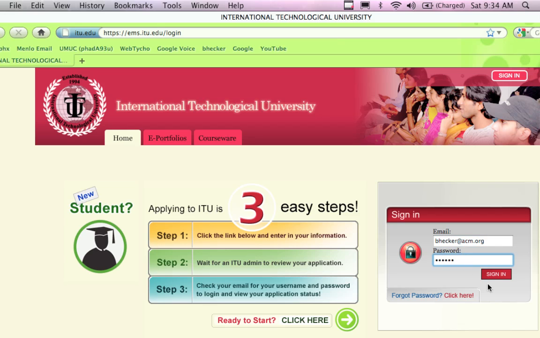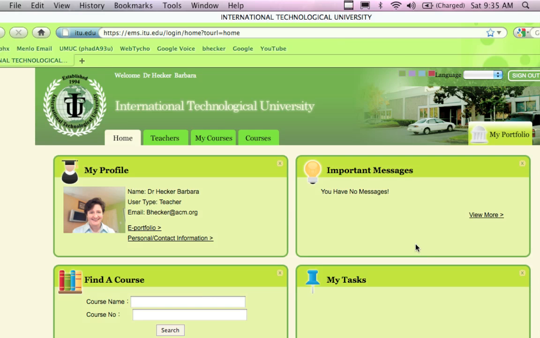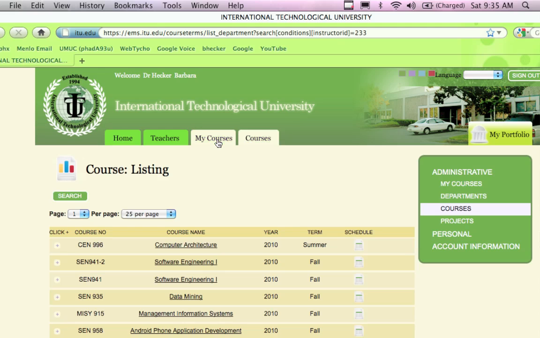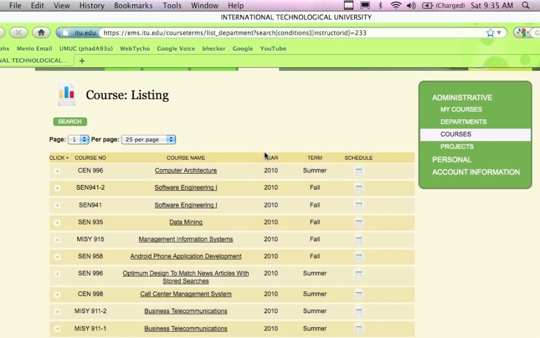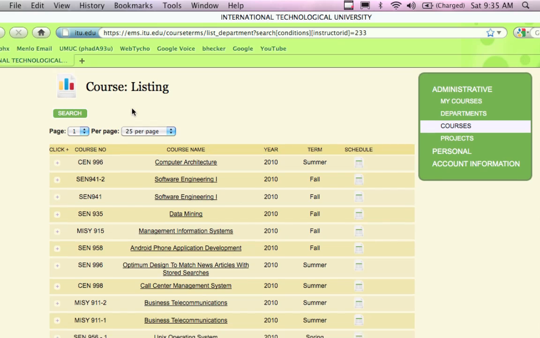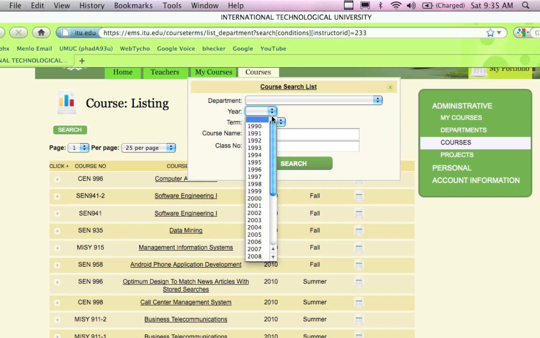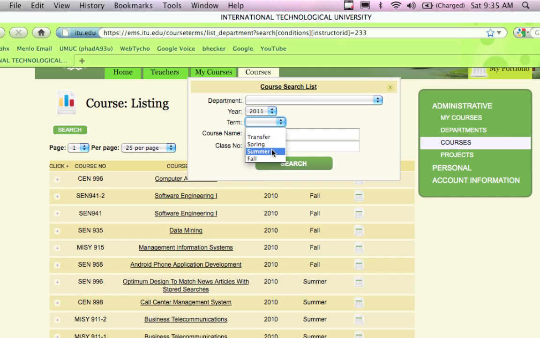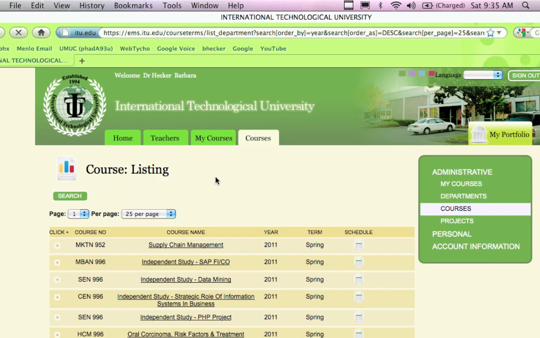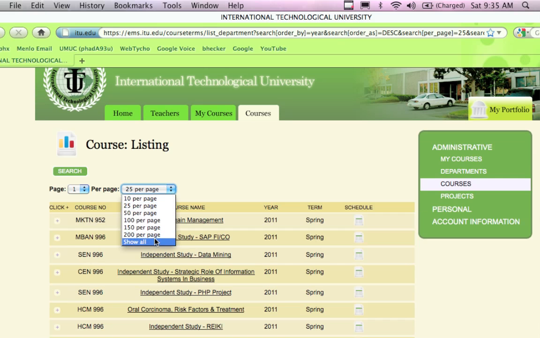If you get in, let's see if it works. It does work. Actually, it's pretty fast today, too. If you go into, let's see, this is going to be a different view of it. Yours is going to be red instead of green, I think. And you're going to see something similar to this, I think, actually. And this is software engineering one. Actually, let me do a quick search here on 2011. Spring. Let's do that. Oh, actually, there's only one option, spring. So, let's see. I'm going to try and find this.